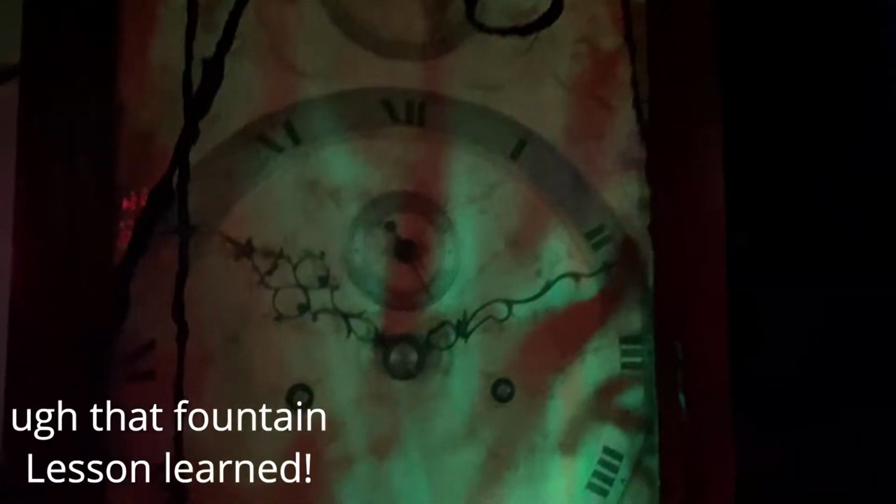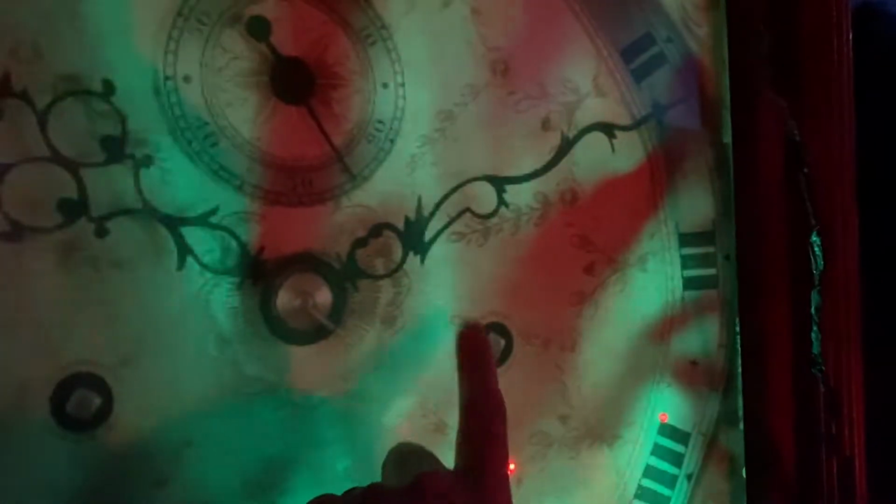The video doesn't do it justice. What I see with my real eye looks totally different than what I'm filming. Unfortunately, my paper got a little wrinkly, so I'm going to have to fix that somehow.